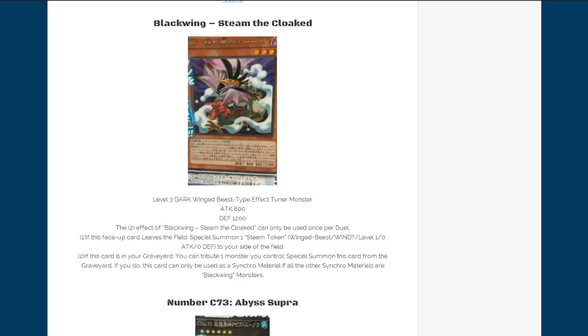The second effect is, if this card is in your graveyard, you can tribute 1 monster you control. Special summon this card from the graveyard. If you do, this card can only be used as a synchro material if all other synchro materials are Blackwing monsters. So yeah, I think that's kind of close to its anime effect too. I remember how it could bring out tokens or something like that as well.